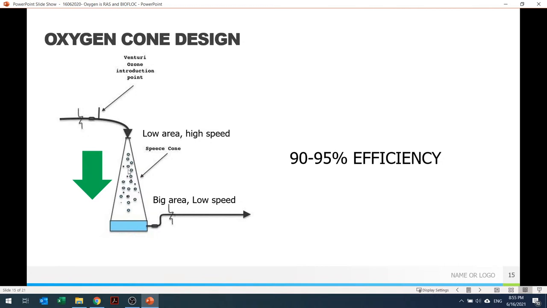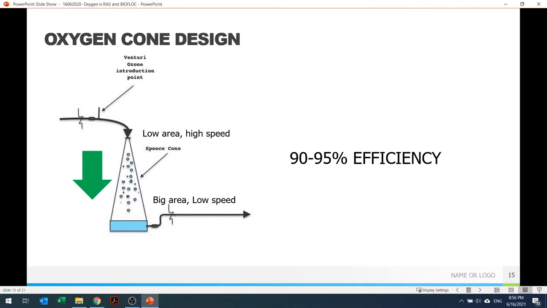So when you use a cone like this, the oxygen that you put inside the system doesn't simply float up to the surface and evaporate or burst on top of your water surface. And this is how RAS systems at extremely high intensity are able to conserve the amount of oxygen used. For example, with the oxygen cone system that we use on our farm running at 0.3 liters per minute, I can run one welding gas cylinder for a week at our simple holding system. So this is how efficient this system is.